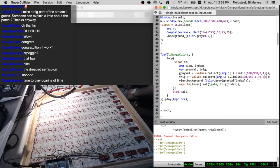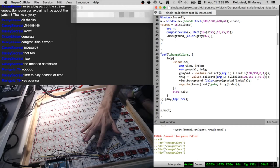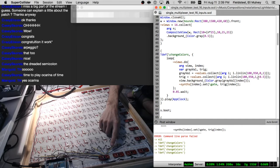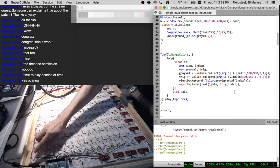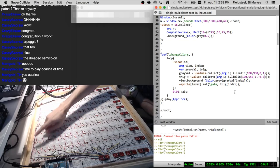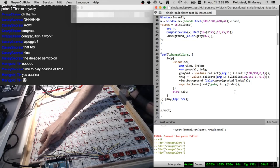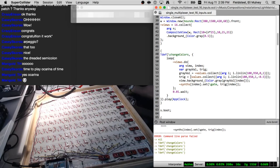So with something like this, oh, I don't think I can play that. Do I have the right, if I had a... Yeah, there's your ocarina of time. Yeah, because my shadow is doing interesting things as well. I'm covering them like they're sort of physical sensors, but I wonder if I can calibrate it so that my shadow is enough.